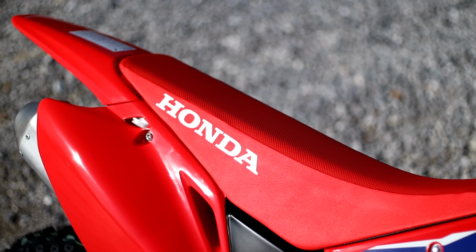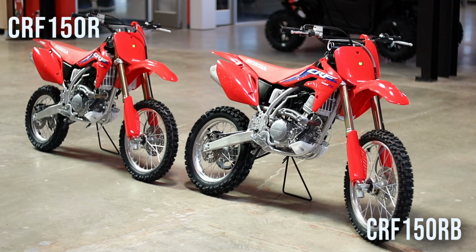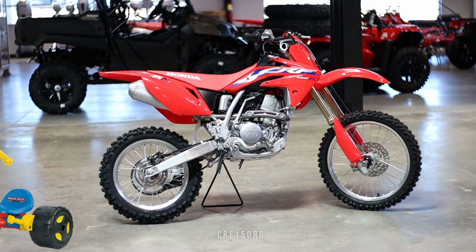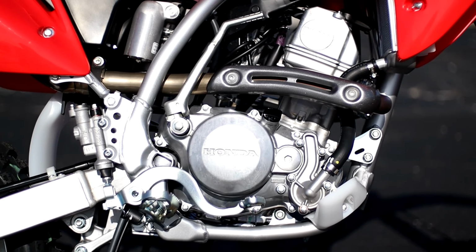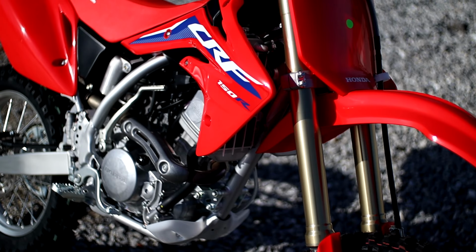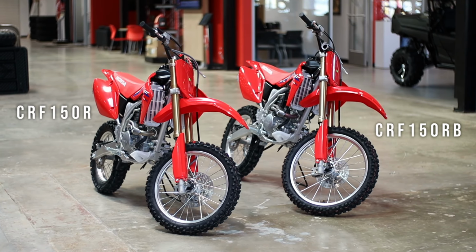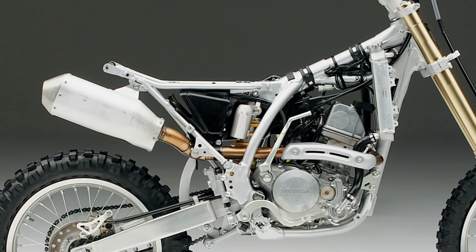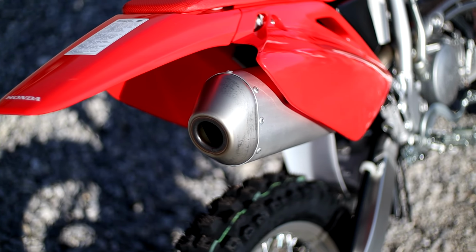Today we're going to take a look at the 2022 Honda CRF150R and its brother with many different names, the CRF150RB that's also called the Big Wheel, hence the B added to its name, and it's also referred to commonly as the Expert model. We'll talk about where Honda's baddest dirt bike that's meant for kids but will scare a lot of adults fits into their current dirt bike lineup, and we'll go over some of its specs and features too. Plus, we'll start it up and show you how wild this little thing sounds, what Honda changed for 2022, and a lot more.